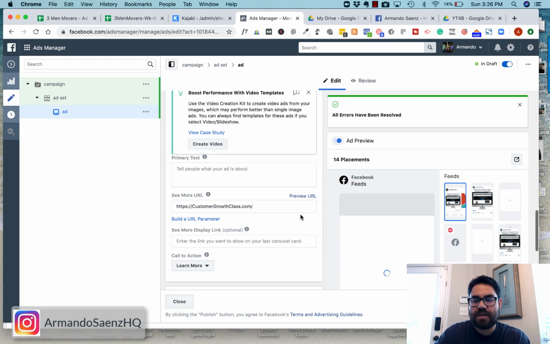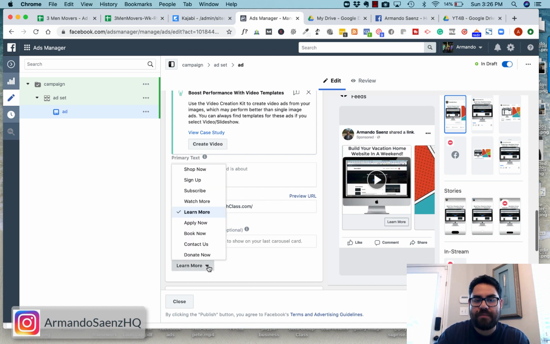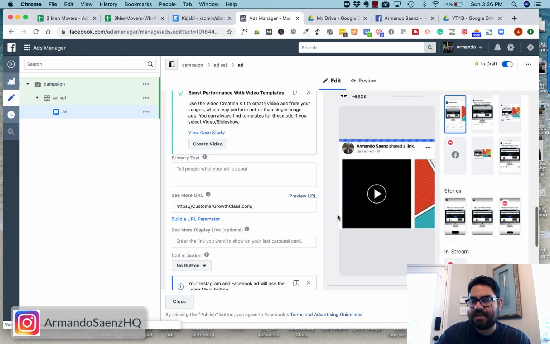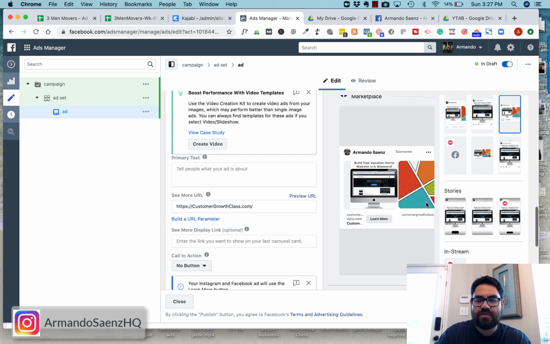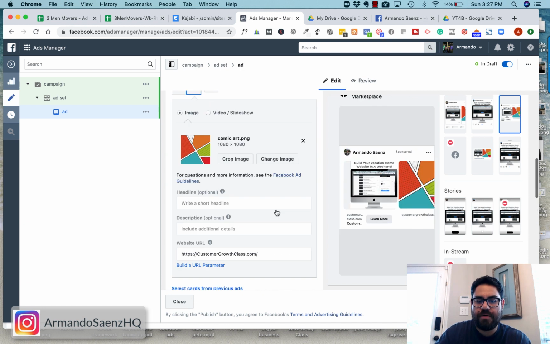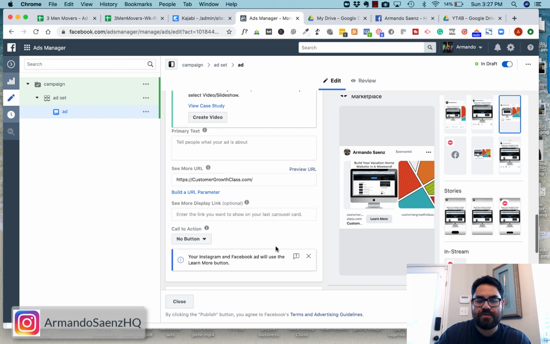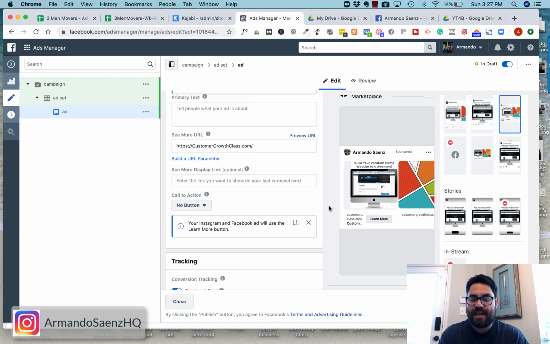As far as buttons go, I don't want any buttons on this because I want this to look like a natural, organic type of post. So I'm just going to remove the button options from the actual carousel slides there. So now it looks like this. You'll have 2 different carousel slides in here, and make sure that you also remove the button option from both carousel sections there. So I'm going to choose no button. That's good. So at this point we're done. We have created an actual ad.